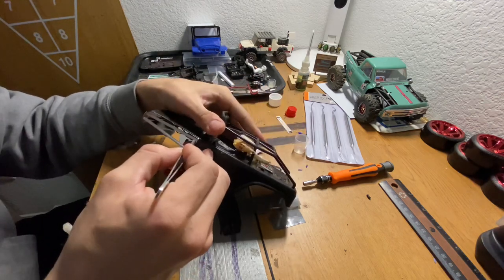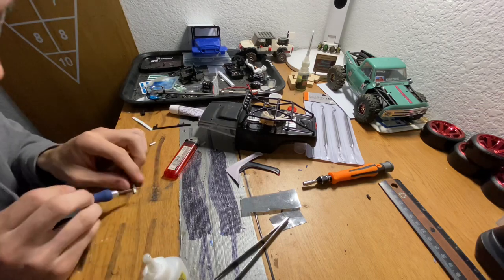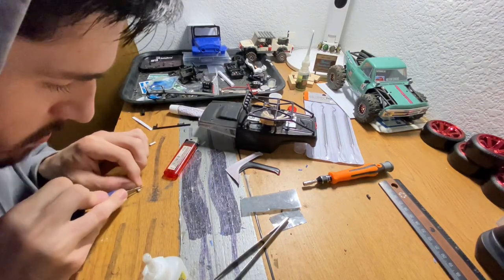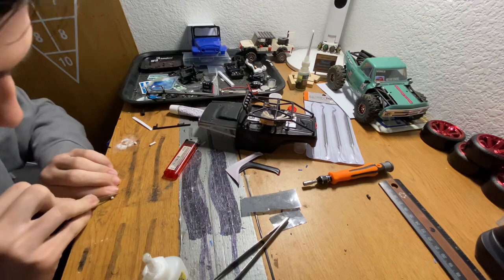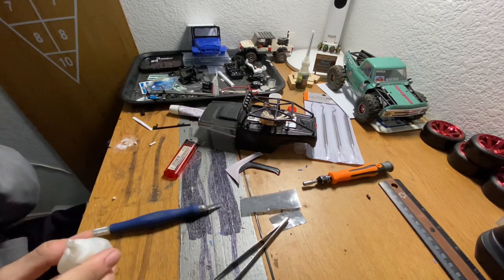Nah. I see if it fits. Nope, I cut more. Probably better if you measure it, but I don't like to measure because I feel like it still comes out bad. I don't know, I'm just bad at it or something. I only measure when I'm at work.